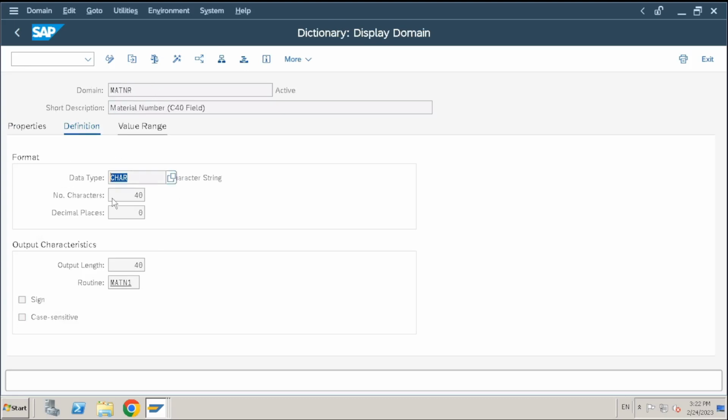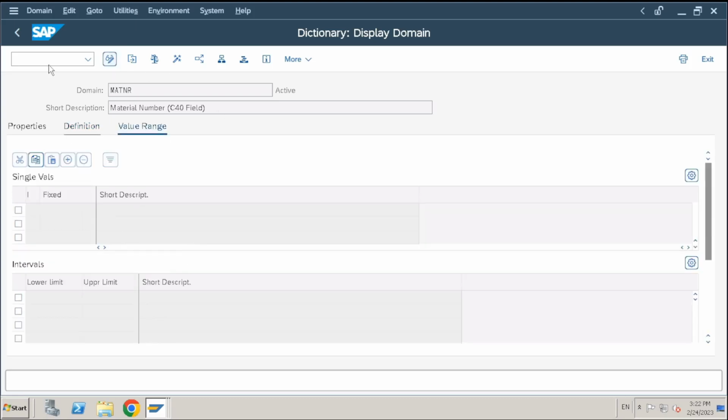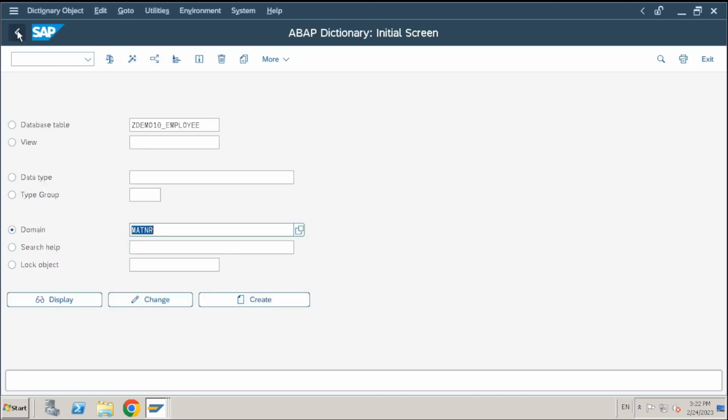This is the data type. This is the length. It is not case sensitive. Then value ranges. So this is the standard domain for material number. Now we will create a custom domain for employee ID, for example, ZDEMO.